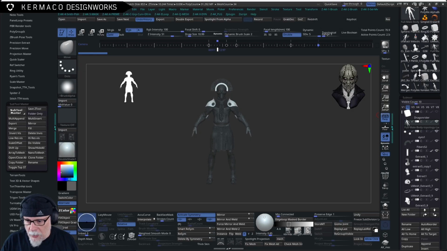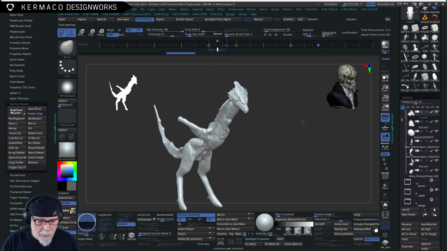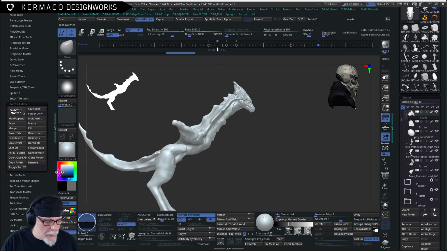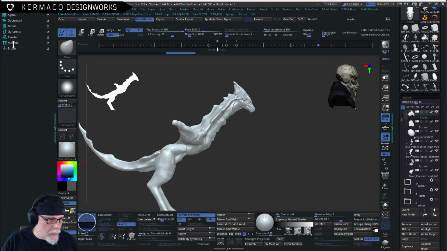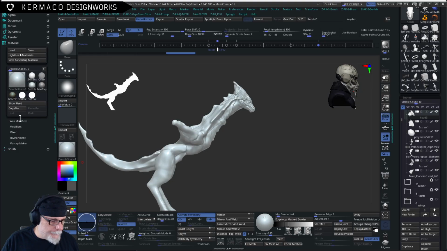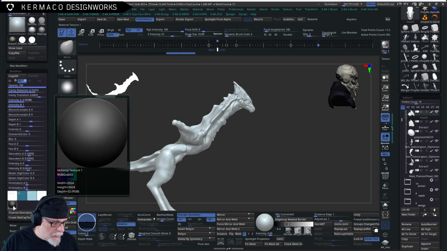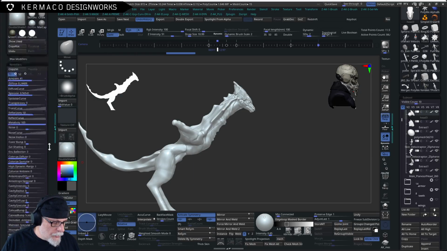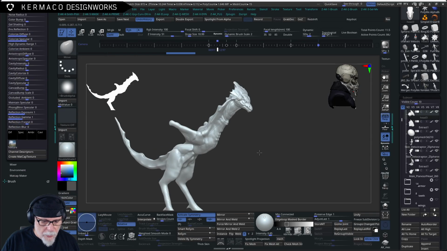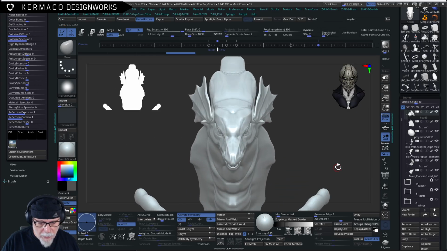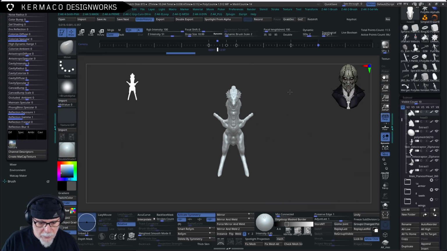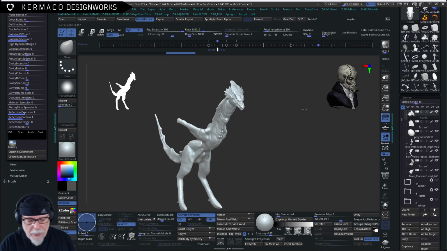Let's get back to the dragon. Where are you? I'm just wondering why the color here is not changing. It should, but let me make sure here in the material if I have enabled that. Okay, and the materials, here's the first color. It should be fine. But for some reason, it's not taking it when I change the color here.